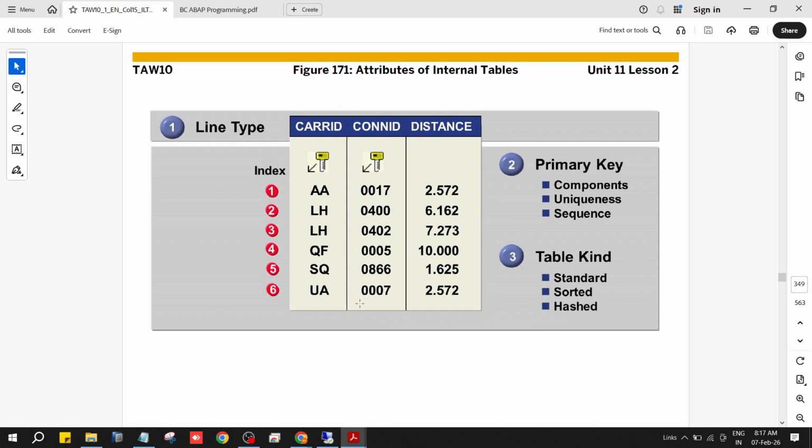So this is the data practically, line by line, row by row. Data is stored this way in the internal table. Here we come across line type or row type. Line type is nothing but the internal table's line. How are the internal table lines created? An internal table line can be created mostly in three ways.